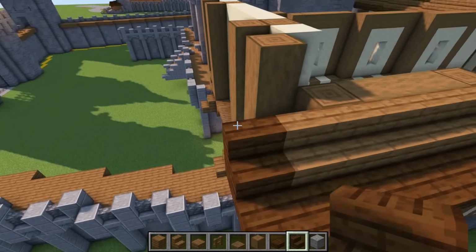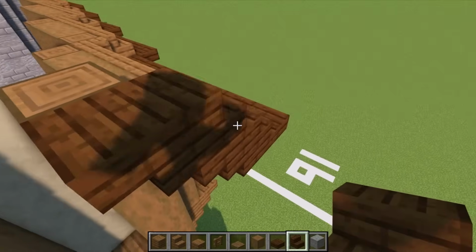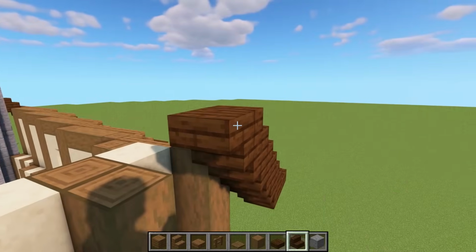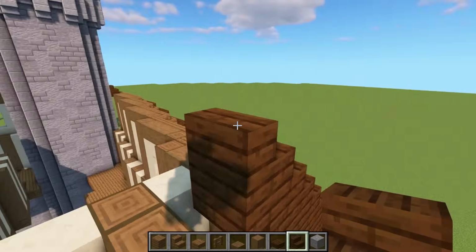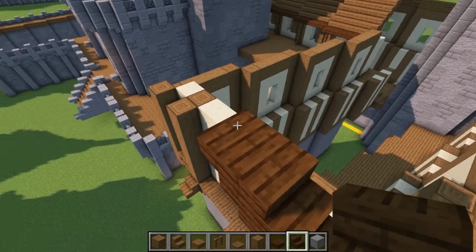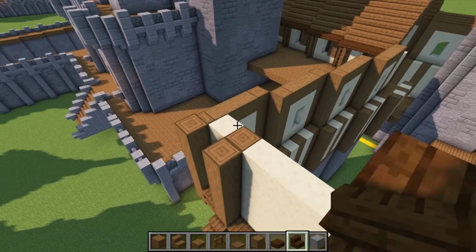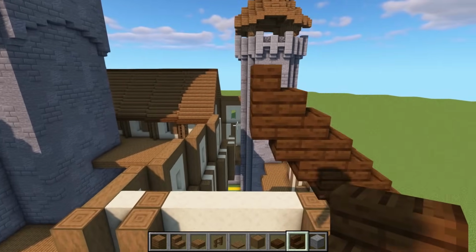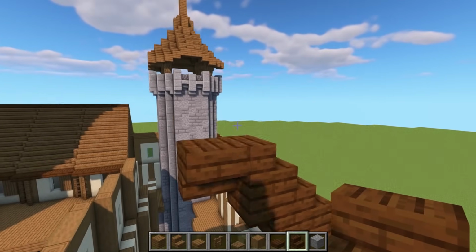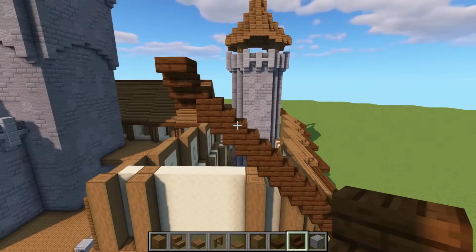Now we're going to go a stair, upside down stair, and we're going to repeat that all the way. So we now have 1 stair, 2 stair, we're going to go 3 stairs, upside down, 4 stairs, 5 stairs, 6 stairs, and 1 more I think, 7 stairs, which will bring us to the next block, the center block. So we're going to put in an upside down stair on that top there, normal stair on there, and upside down one just there.